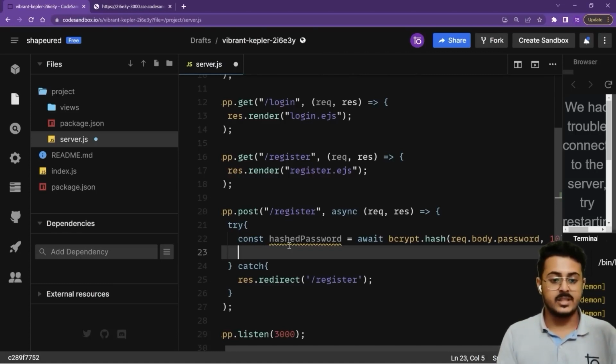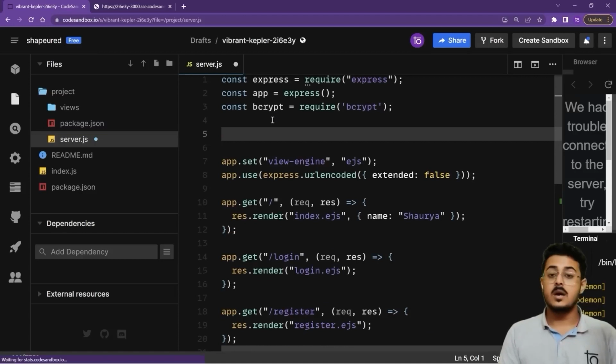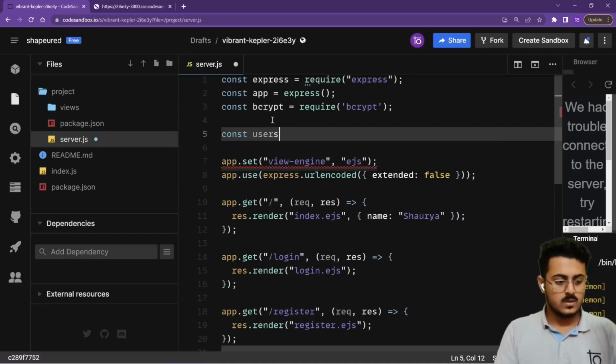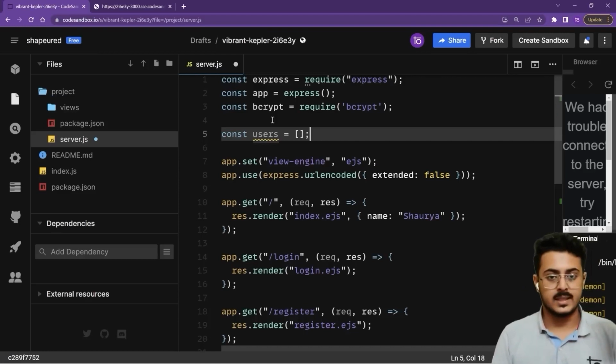Once you've done that, we need to push it out to a database. We are not going to use a database in this particular bootcamp. We'll have a future bootcamp on just MongoDB and Mongoose. For right now, we are just going to create what we can think of as a local database. We'll be creating a const of users, and we'll be saving all our users inside of this list itself. So this is a list of all the users that our website has.